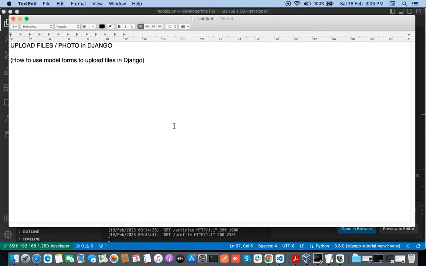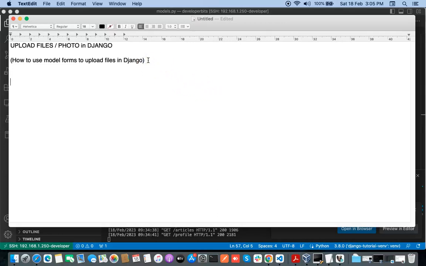In Django we frequently use model forms to upload files, because using model forms is one of the most efficient ways to upload files and photos in Django. Model forms are attached to a model, so we define a field which helps us to upload files and photos.